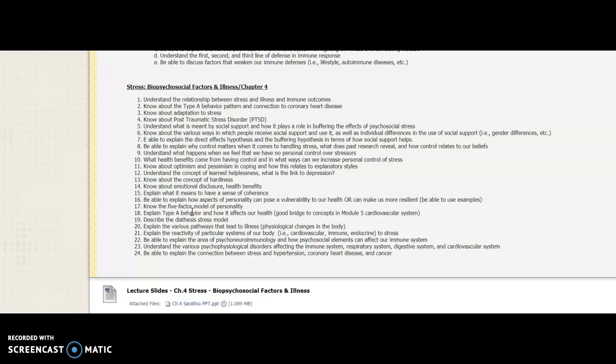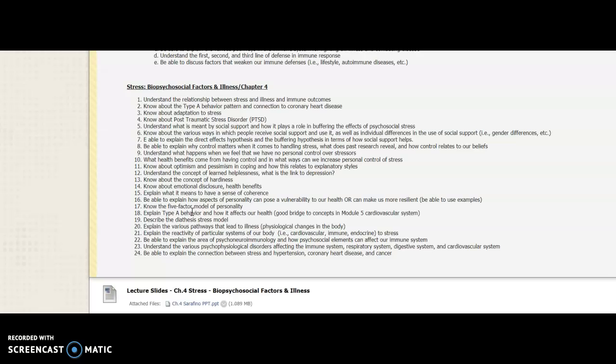Different people display stress in different ways. Some people can't eat when they're stressed. Some people eat too much. Some people get sick really easily when they're stressed out. Other people don't sleep. So everyone is affected by stress in a different way. And the diathesis stress model talks about the role of genetics and the role of environment in those two pathways to understanding how each person uniquely deals with stress.